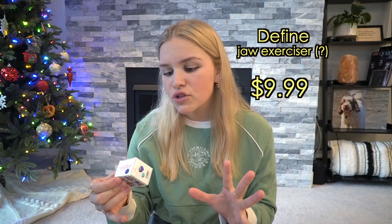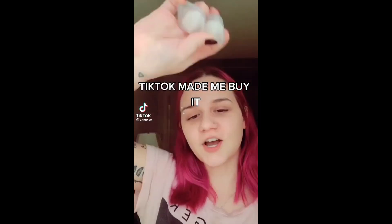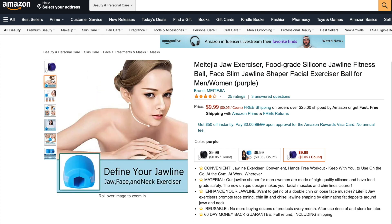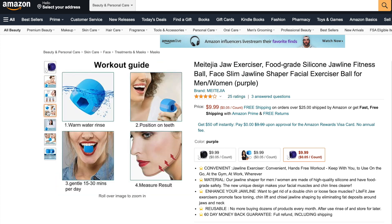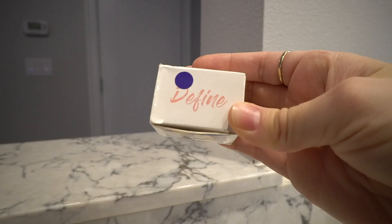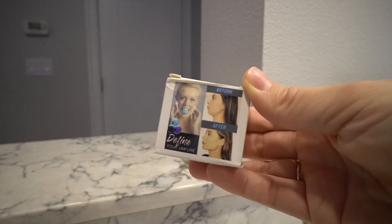Let's start with this first one. This is called Define, and it's basically meant to define your jaw line. This very weird tool went viral on TikTok a few months back. It felt like everybody was trying it, but not everybody was being honest about their before and after results. The product sold on Amazon is meant to have a workout guide — if you use it for 15 to 20 minutes every single day, you'll come out with a chiseled chin. It's endorsed as a natural, healthy way to get a nice jaw line, and in some magical land it will tone and define your face, all through the power of a little tool.